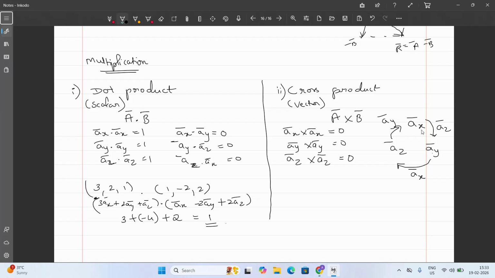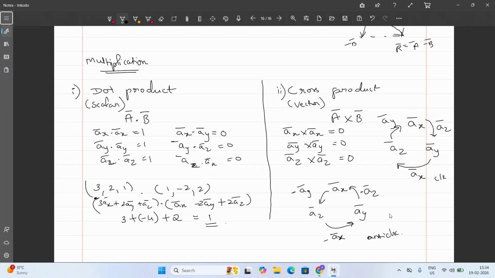You can see that there is a pattern, right? X and y cross product, the third variable z will be the answer. If you take y and z, x. If you take z and x, y. Same thing if I take it in reverse order. I have same values, but now I'm going anti-clockwise. Instead of x, y, z, I'm going in reverse. X and z, again it is y only, but in the negative direction. Z and y, which variable is not there? X, but negative direction. If I go in reverse order, y and x, z is not there, but negative. Okay, this is clockwise, and this is anti-clockwise.